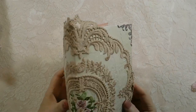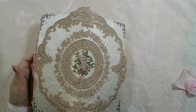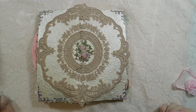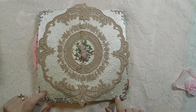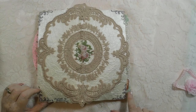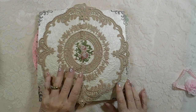Okay, so actually this is the front and the back. She used a beautiful doily, which I thought was really clever of her, to make the front and the back. I hope I'm getting it all in. Maybe if I put it down there, you can see how perfect that is. And this is pearlized textured paper, an off-white or maybe a silver white, I don't know. And then she put fussy cut corners. She hates to fussy cut, yet she fussy cut all these corners. And I did notice that, Angie. And you hate to do that, so I appreciate that you did that.